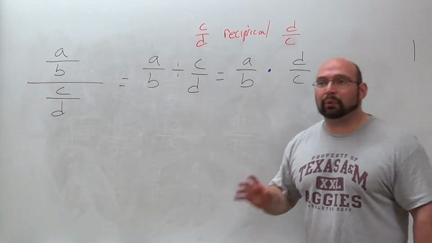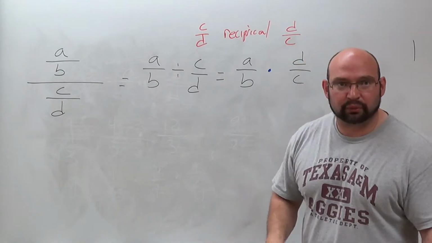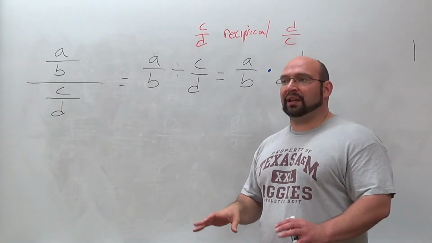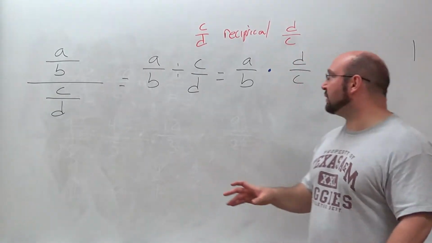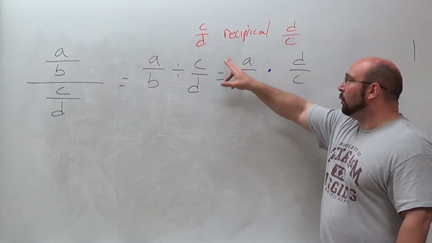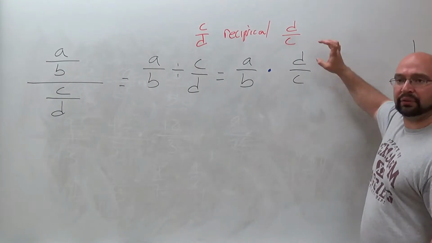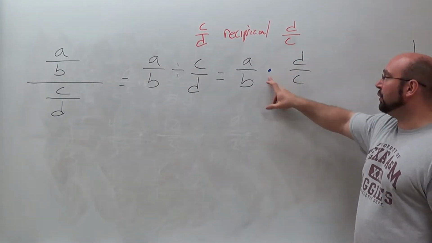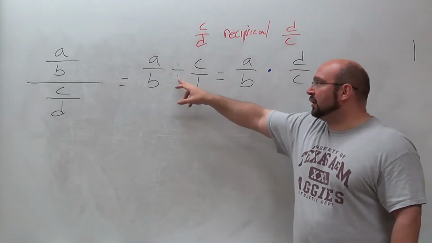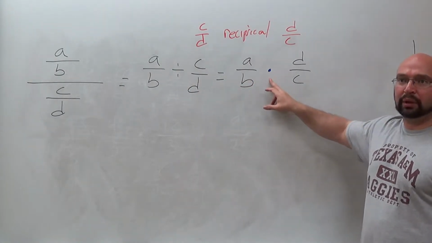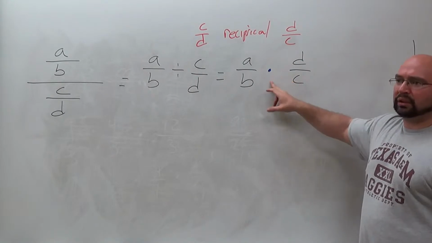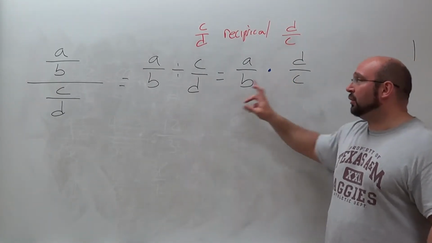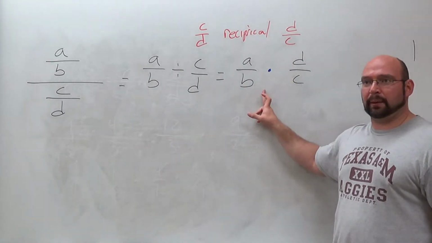Now, at this point, what we're going to do to work on our fractions, we're going to use our reciprocal, okay? And you guys have heard the term, oh, flip it and multiply, right? Well, this is exactly what they're talking about. So we're going to get our reciprocal, which is our flip, and now we're going to multiply. Notice that this is in black and this is in blue. Hopefully it comes out that way on the camera. But I color-coded this so that way you pay special attention, all right?